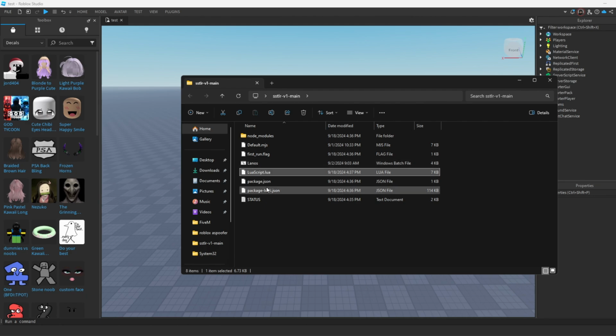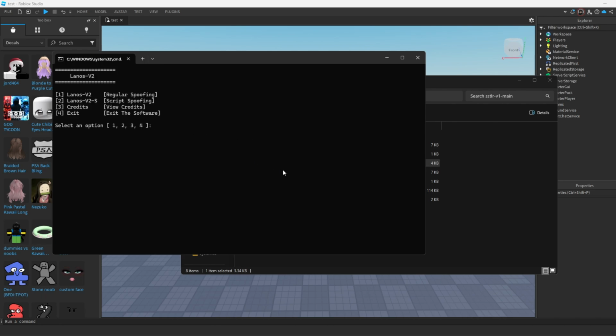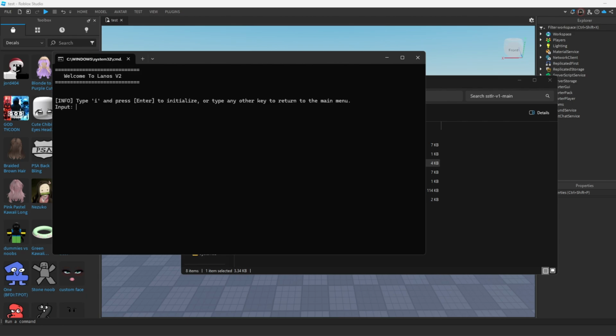So as soon as y'all run it, on your status, make sure to put in your cookie, your Roblox cookie. By the way, this is not no logger. I got my cookie in, don't worry about it. Then y'all want to run this right here, click on this, boom. There's a paid version, but I don't have the paid version, but this one is the free version. It will do the job for now.